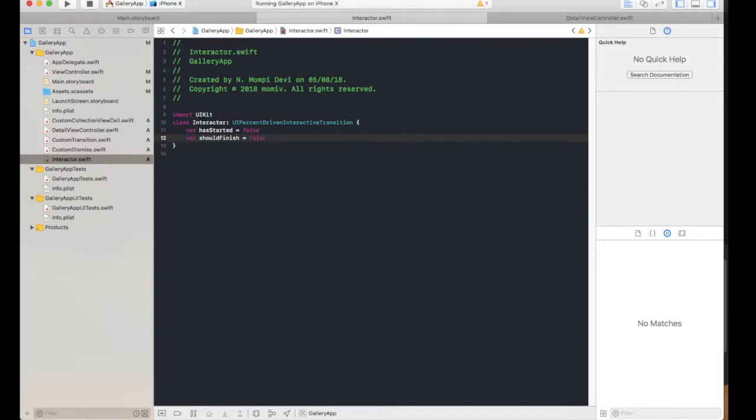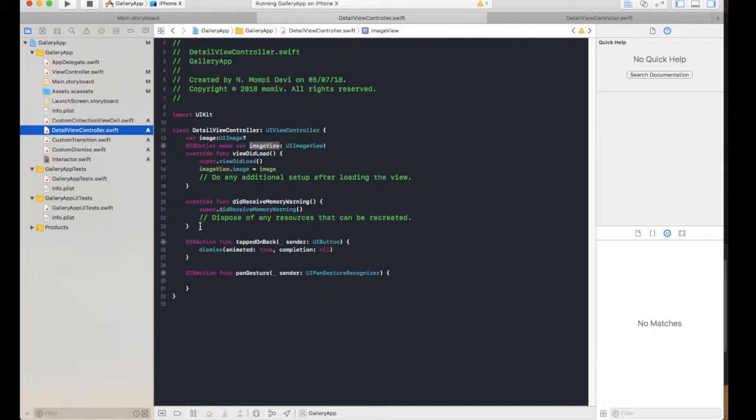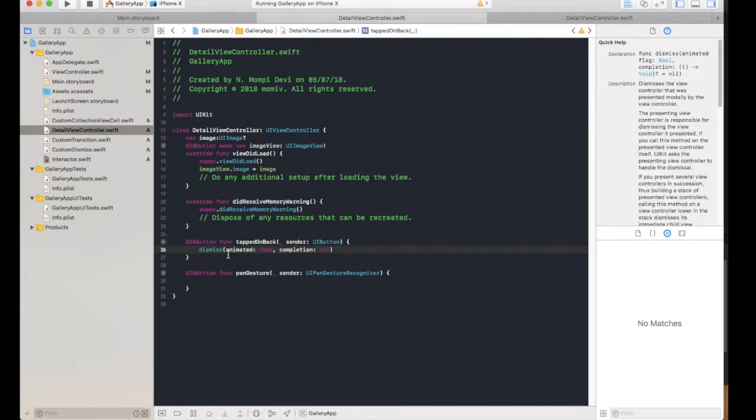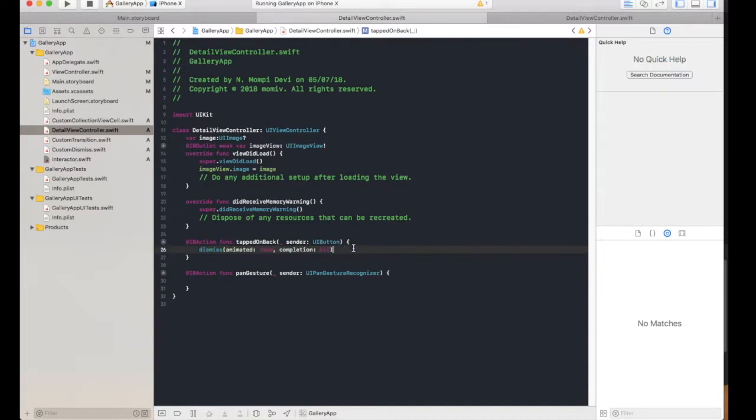That's it. Now the next thing we have to look at is we need to add this interactor to the detail view controller, because there the main interaction is going to take place. If you remember, we made a function here, so if the pan gesture starts, now we need the interaction here so that we can understand the percentage of the transition that is going on.